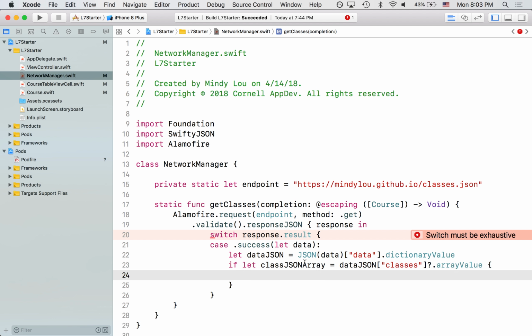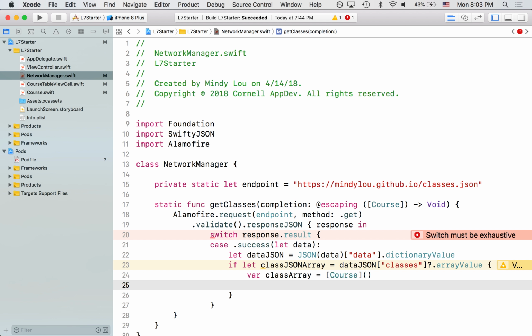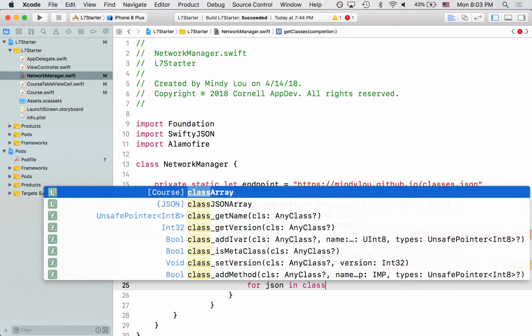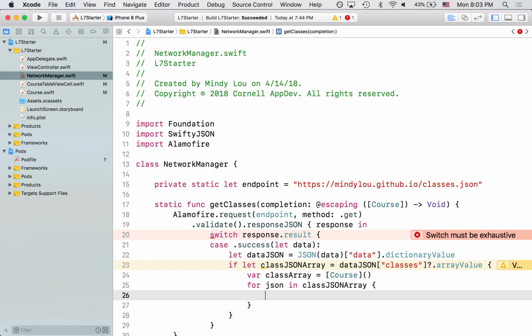And so if we get this classJSONArray, we're going to want to convert those into course objects that we have, and then we're going to want to process those. So we're going to make a classArray equals course. And then we're going to do for each JSON in our classJSONArray, we get an array of JSONs.